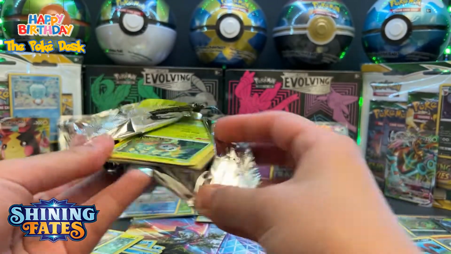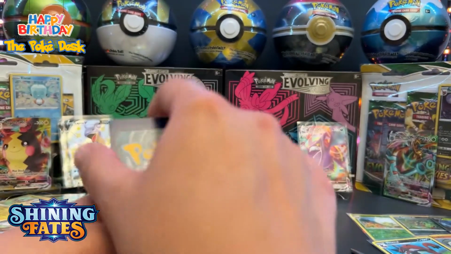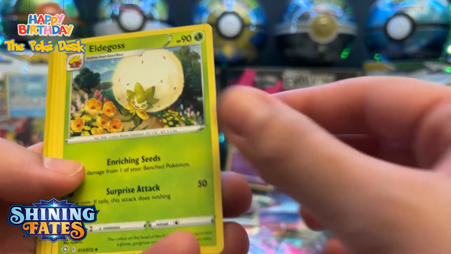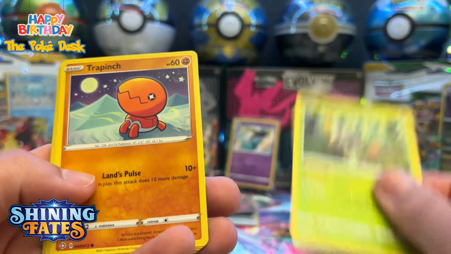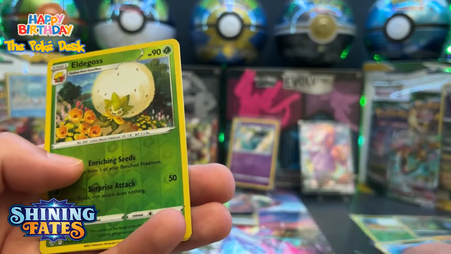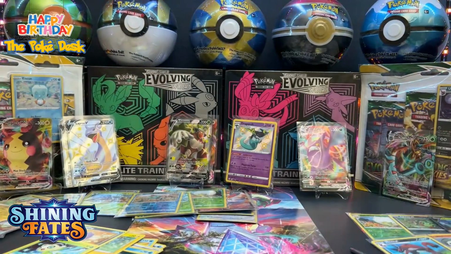Alright, let's get this bad boy opened up. This is my second to last one. Last pack magic. One, two, three, four. Let's say metal. Oh, fighting. Okay, we have Rusted Sword, Eldegoss, Dartrix, Rowlet, Trapinch, Fusel, Koffing, Shinx, Eldegoss Reverse Holo, and ooh, Boss's Order. Is that Zarude? Out of here.